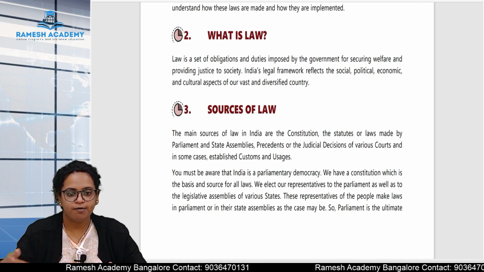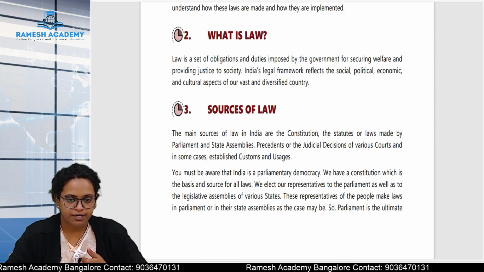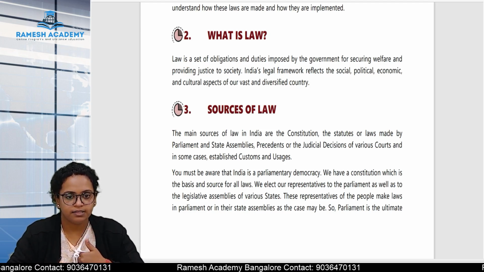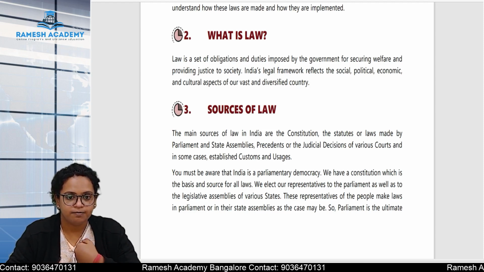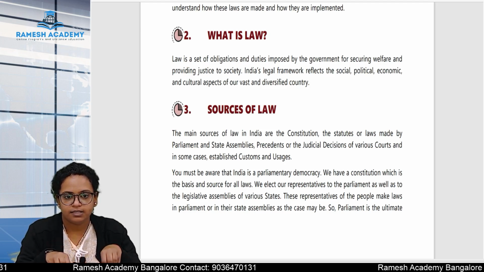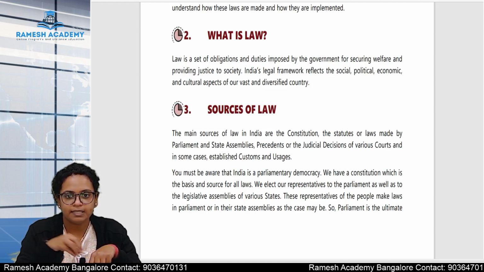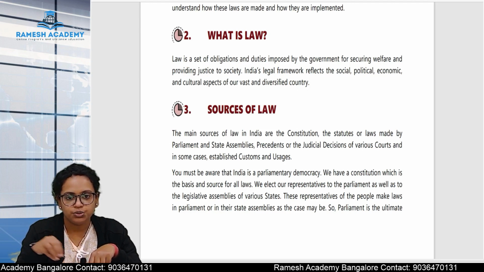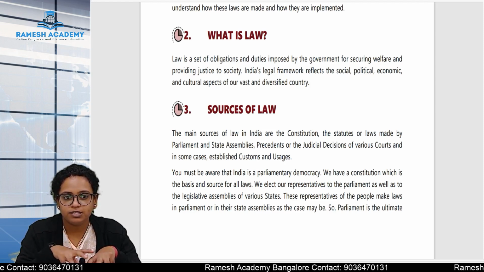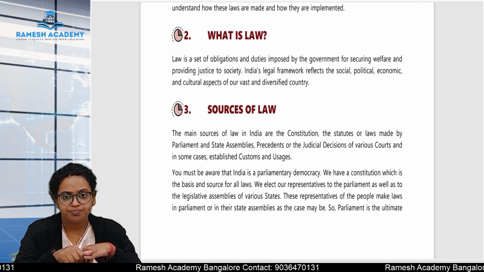Say for example, we have four ways, and what if there are signals? If one way has a green signal and the other three ways have a red signal, people standing with the green signal will move first, and for the other three, there will be a red signal. So that means it is an organized way that people can easily move around from one direction to the other. If we follow these kinds of traffic rules, life becomes easy on the roads. So that is one of the rules that we have to follow.